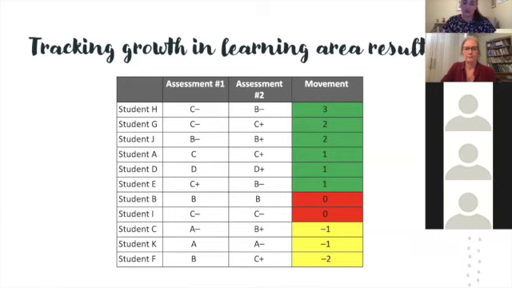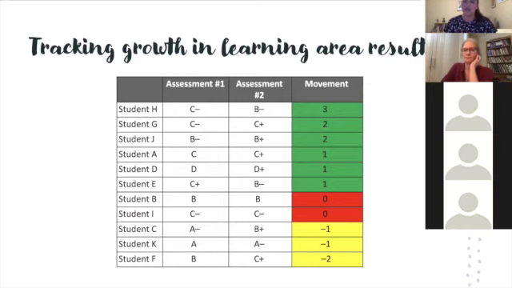One of the ways that you can do that is by using the 15-point scale, and you can have a look at the number of, I call them sub-levels that they move up. So if a student has moved from a D to a D+, for example, they've moved 1 sub-level. So their growth would be the same as if a student has moved from a C+ to a B-. Yep, totally different levels of work, totally different levels of achievement, but their movement along that continuum is arguably about the same.